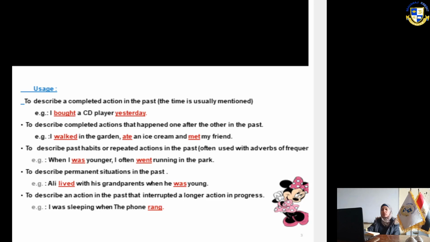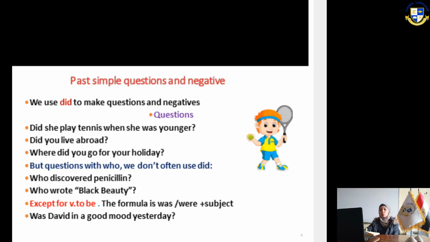Let's move on to the next usage: to describe an action in the past that interrupted a longer action in progress. Like, I was sleeping, which takes time, when the phone rang, so I had to wake up to reply to the phone. Now, guys, we have finished the usage of the past simple on slide 3. Let's move on to slide 4.